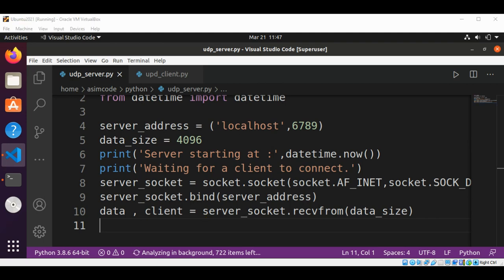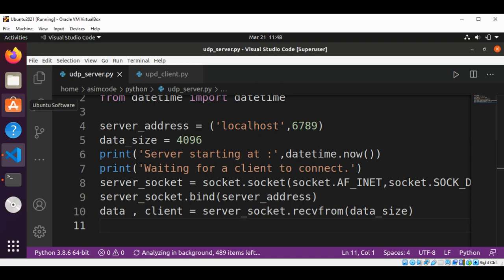When one arrives, the server wakes up and gets both the data and information about the client. And the client variable, this one over here, contains the address and port combination needed to reach the client. And then the server will send a reply and close its connection.